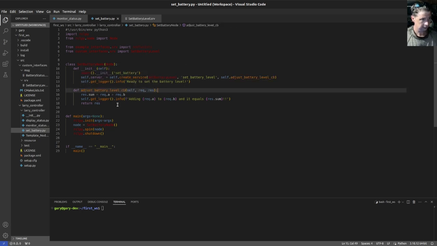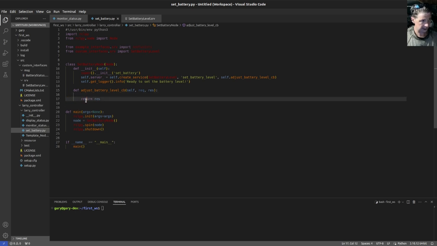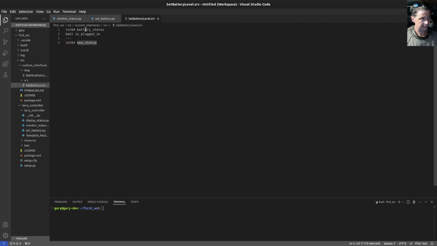Okay, and I'm going to get rid of all of this except for the fact that I'm going to be returning my response, because I do know if I don't return a response it's going to throw an error. So that's guaranteed. I always want to do that. I also know inside my request I'm going to have these two values available to me.